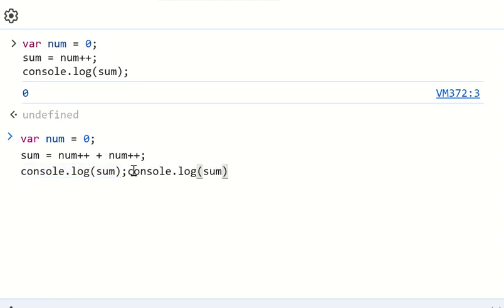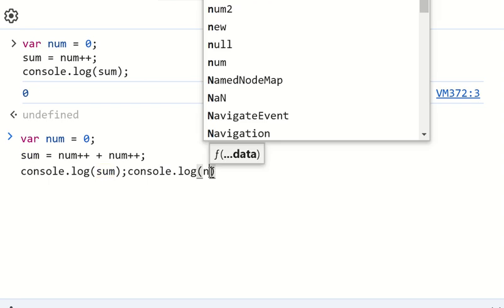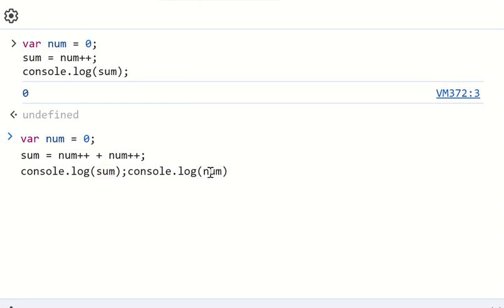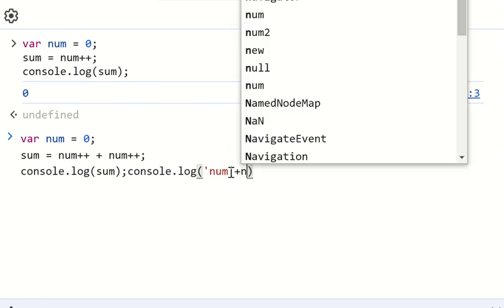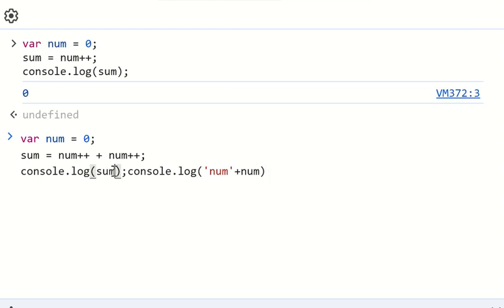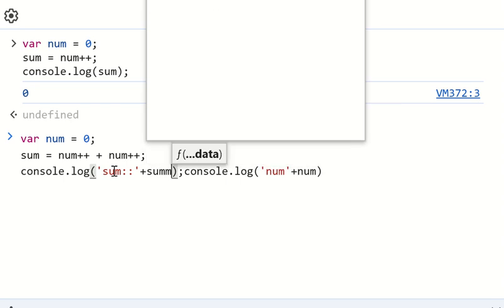Okay, number will be... sum, what will be the value? Number 1 will be 1 and number 2 will be 2.